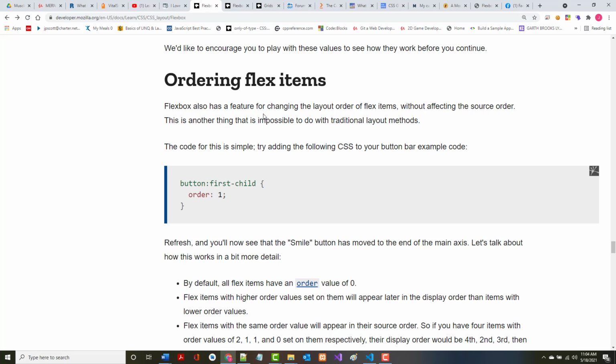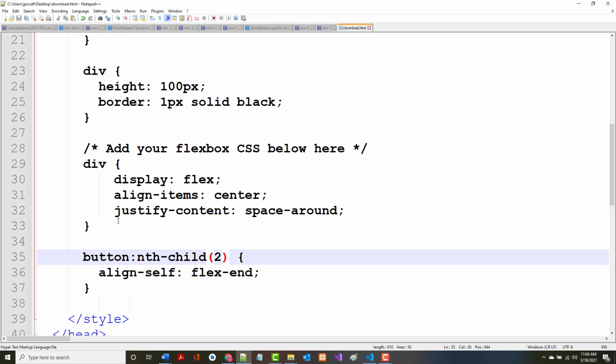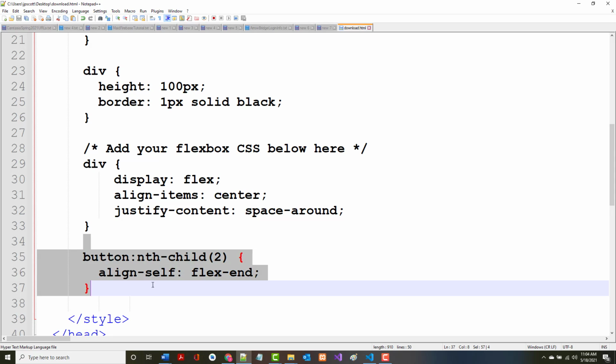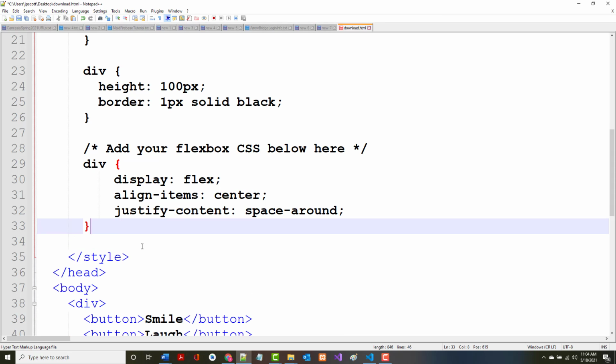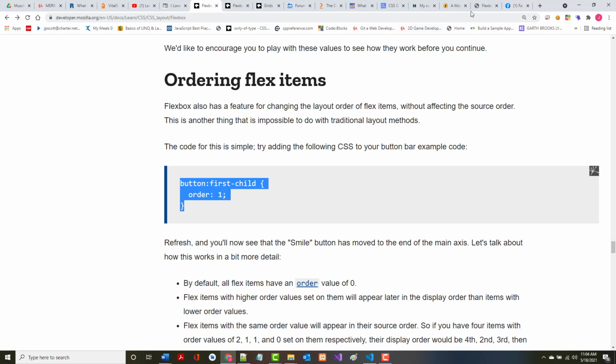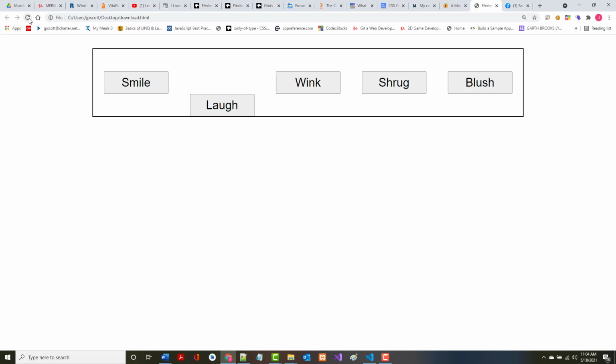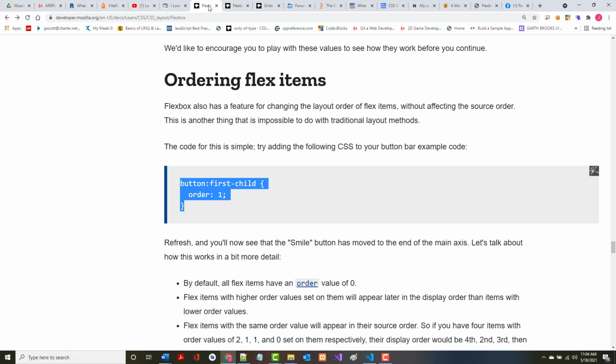It says Flexbox has a feature for changing the layout order without affecting the source order. So let's do this. It says try adding this to our default code. Well, before we do this, let's go back into here and I'm going to remove what we put in here. All right. So let's double check and make sure that it's acting again the way that we expect it to be. There you go. All right, so we're going to come into here then.